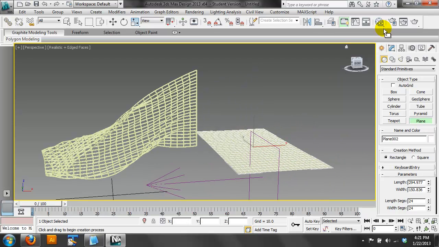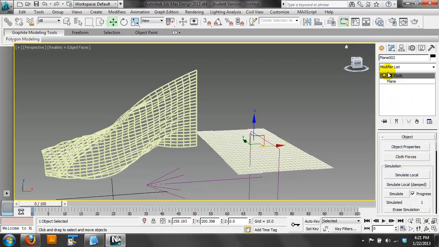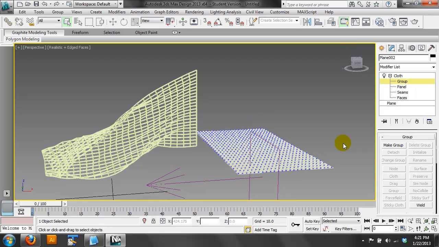So we'll just say we have the plane and we have a cloth modifier. Open up cloth, go to group, make a selection somewhere. So I can even fix one point, like I'm hanging it on a hook. I go make group, and then I say preserve, and then that point will never move from where it is in space. Okay. You can do four points, each corner, you could freeze the middle and let the rest of it droop, whatever you guys want to do.